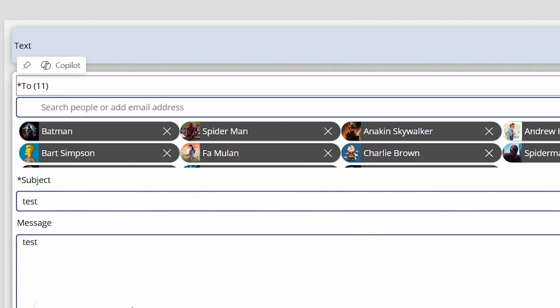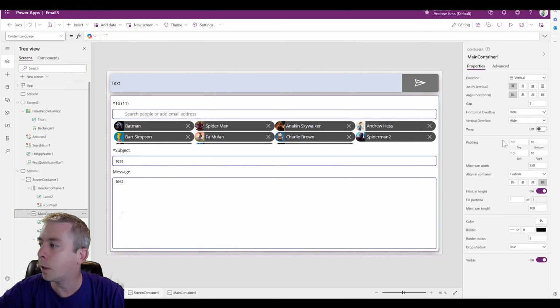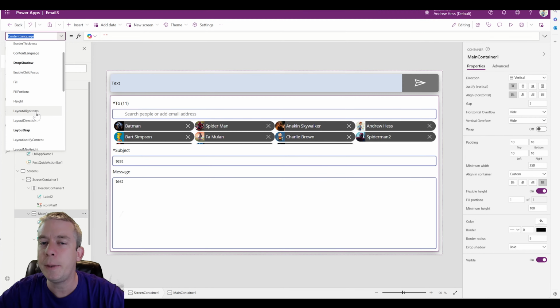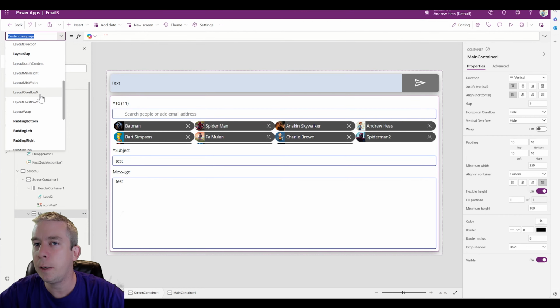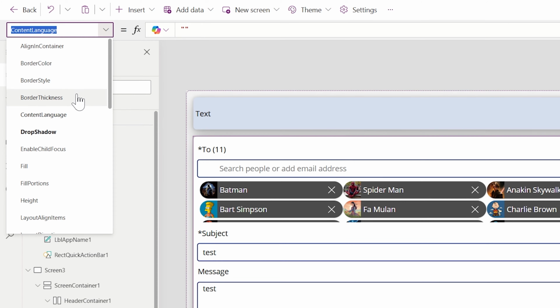Now, if you see here, I don't want there to be a gap in between these two spots. So now the main container, I'm going to remove the border, and this is just me being picky. This is just me being picky, and it's kind of like what I want to do. That's why I say I would like you guys to also try and do this yourselves. But if you want to download this, I'm going to put it in GitHub. You'll just be able to download my template here.